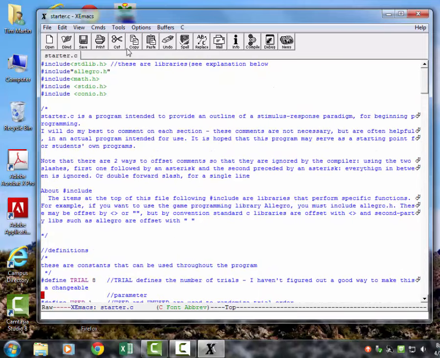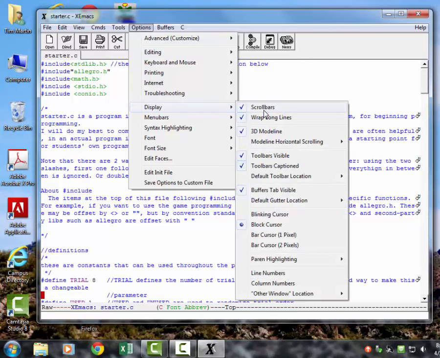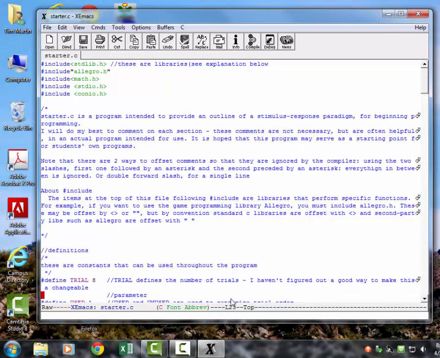All right. Another thing that you're going to want eventually is under Options, Display. It displays a lot of stuff by default, but it does not by default display line numbers. Don't know why that is, but you want to go ahead and display line numbers. They're now displayed here at the bottom. The reason that's important is that when you start getting bugs in your program, errors, the compiler will try to tell you where the error is. It doesn't always get it right, but it at least gives you a starting place to start looking for where you've messed up your code.